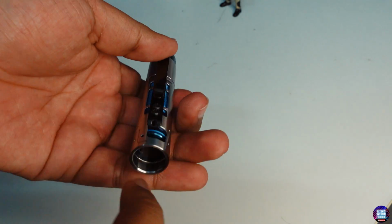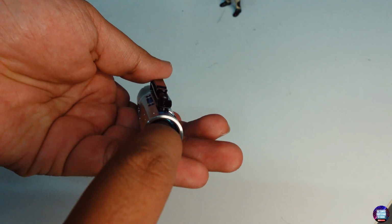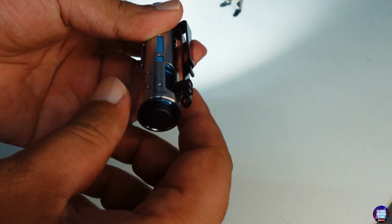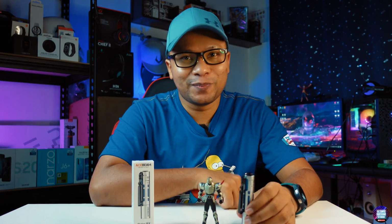Okay, and how you want to press it? Yes, you can still press the tail light just like this, no problem with that. Or you can press it first and then you slide it down. That also works.